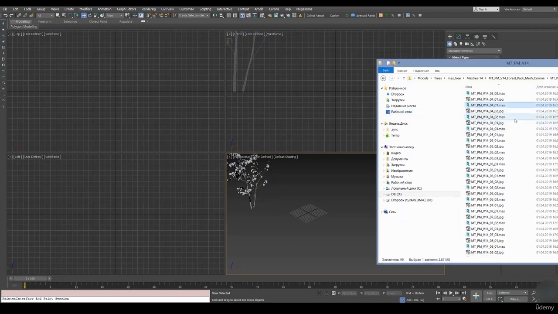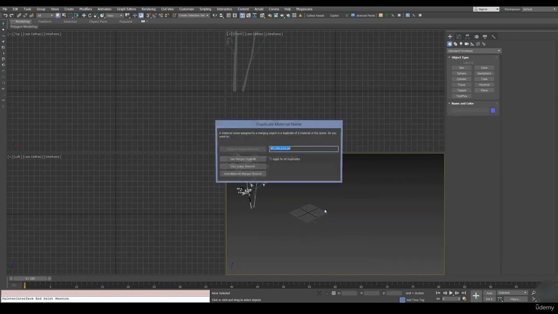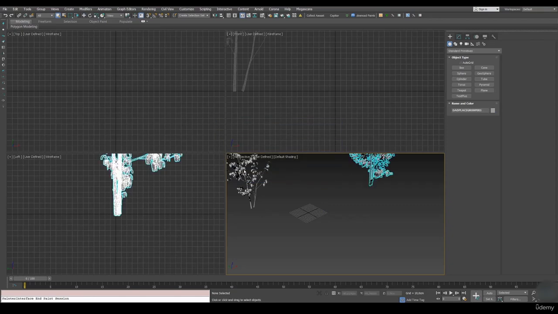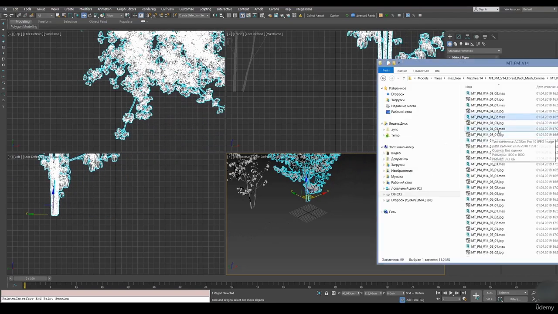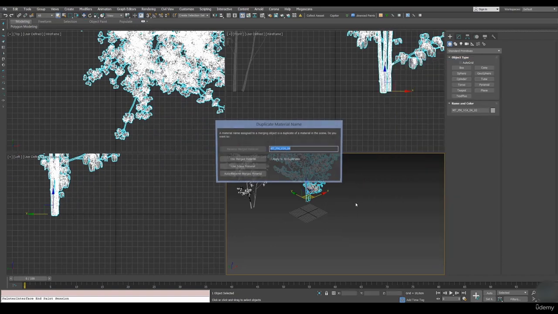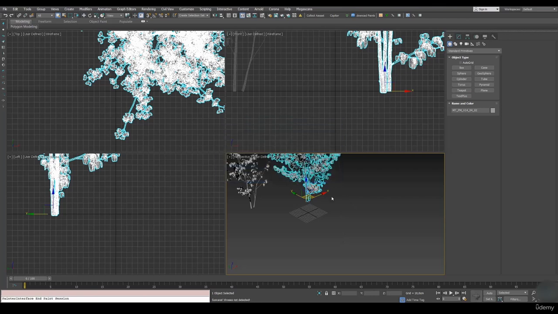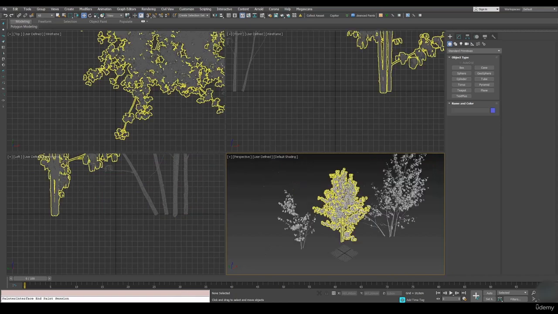First one. Choosing use scene material, we'll be using one material. The second. And the third.